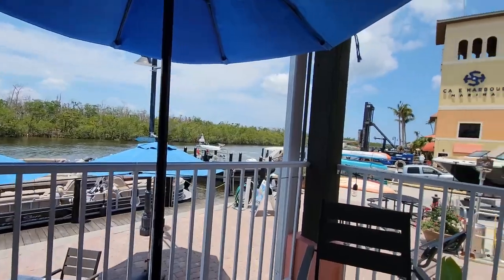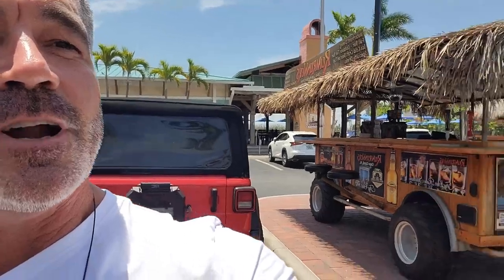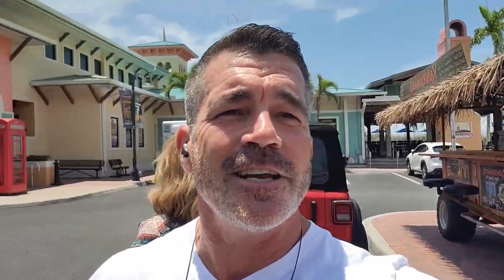We just wrapped up — Lauren is still here. She gave the tuna poke bowl a thumbs up — it was delicious. Waterfront dining in the southwest Cape: great food, very quick service. They also have a doggy menu here, so if you have a furry family member you don't want to leave behind, bring them on down to Rum Runners. They've got a running little tiki bar, so come on down and check it out.